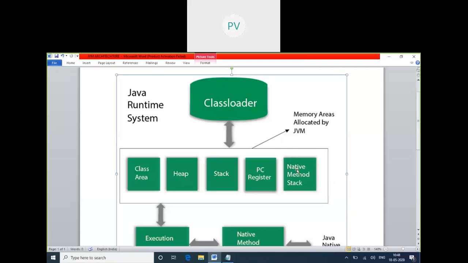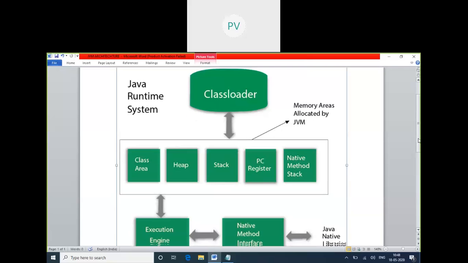Those C executions or C++ executions can run on the native. Native means it will have separate libraries. These all will use only Java libraries, but this region will use the native libraries respective to that language. So it will be native library methods.